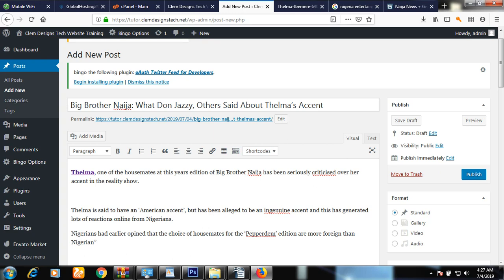Then my menu location. Click on menu, manage location. So we have to be on the main page. Leave it there. Then top page, if I still want it to come up on the top page, I can put it on the top navigation. If I also want to put it on the footer, I can put it off canvas. I can also put it on off canvas. So I'll save.